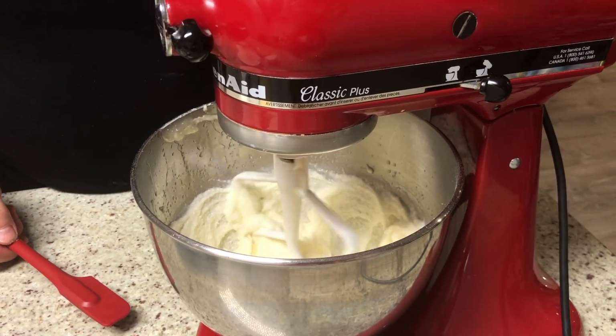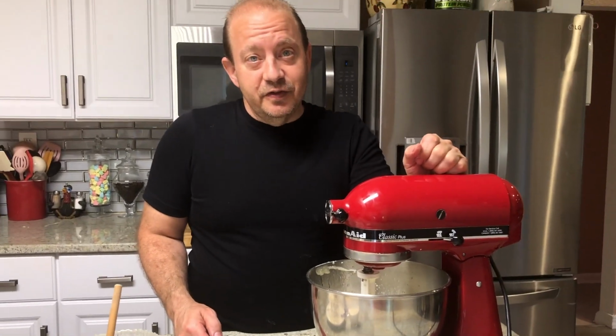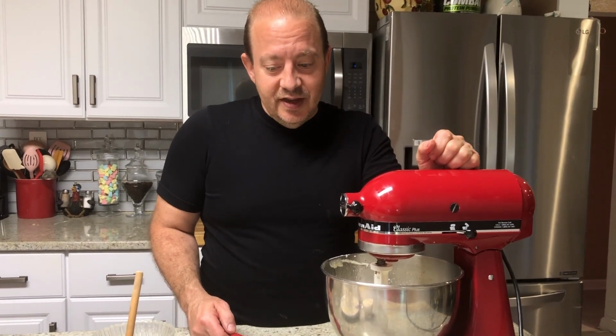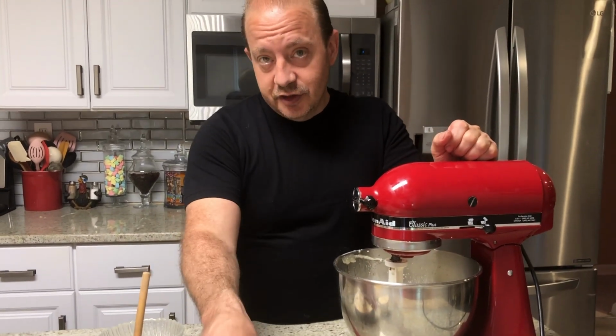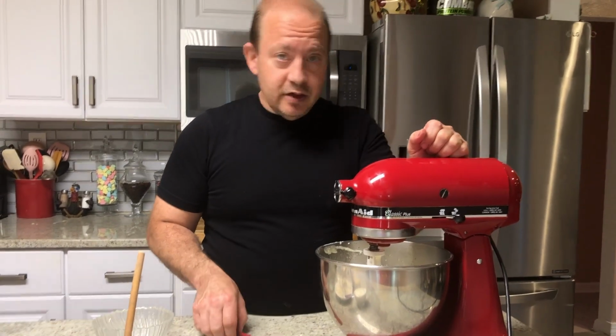The reason that we don't use all butter is because it'll make it a little firmer of a cake. We want a little bit of lightness to this. If you want further lightness, you can change the sour cream to yogurt, plain yogurt. But today I'm not doing that.